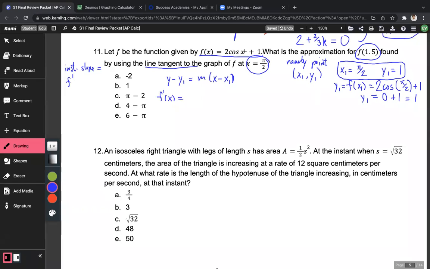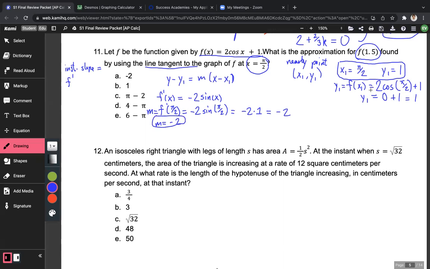So the derivative of my function, derivative of 2 cosine of x, cosine is negative sine of x, that's negative 2 sine x. And my constant just disappears from my derivative. All right, so my derivative f prime of x is negative 2 sine x. Let's evaluate that at pi over 2, my nearby point. That's how I'm going to get my slope. Maybe I'll write that over here. m is going to equal f prime of pi over 2, negative 2 sine pi over 2, which is going to equal negative 2 times 1. Another thing we must all know because we all have our unit circle memorized. So m equals negative 2.